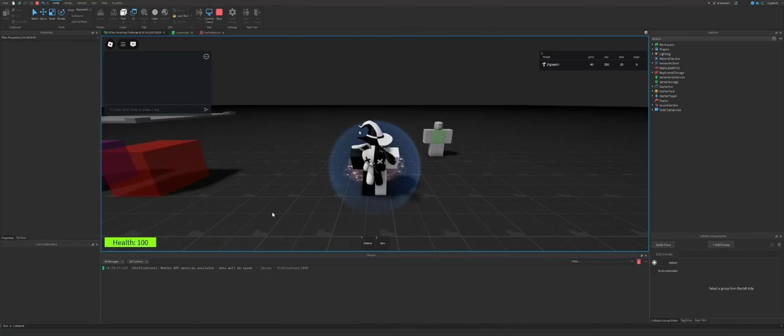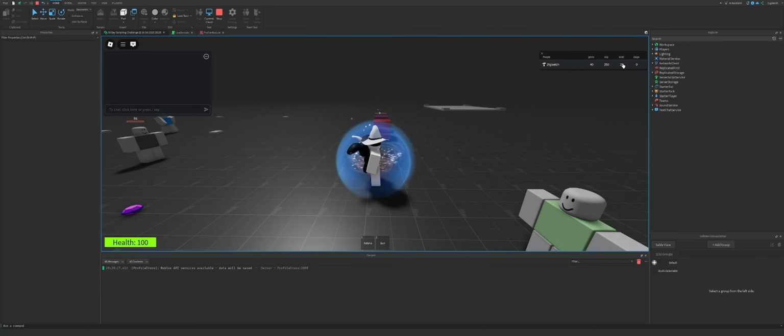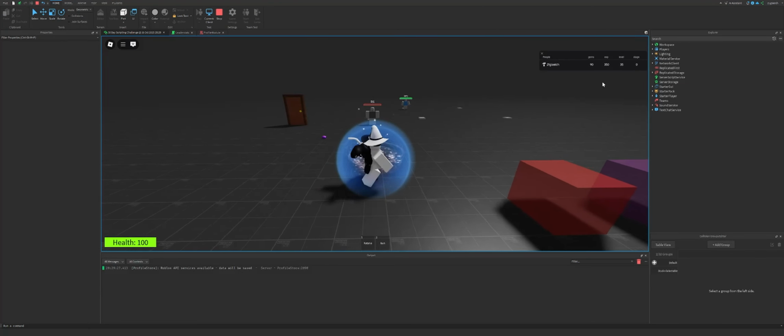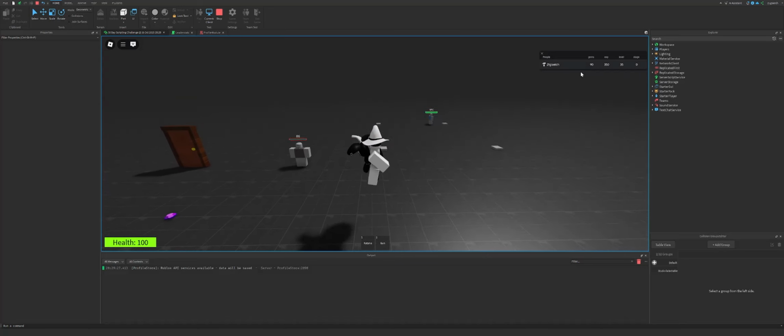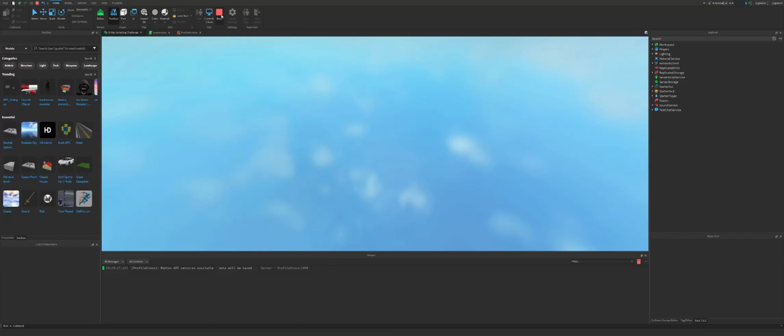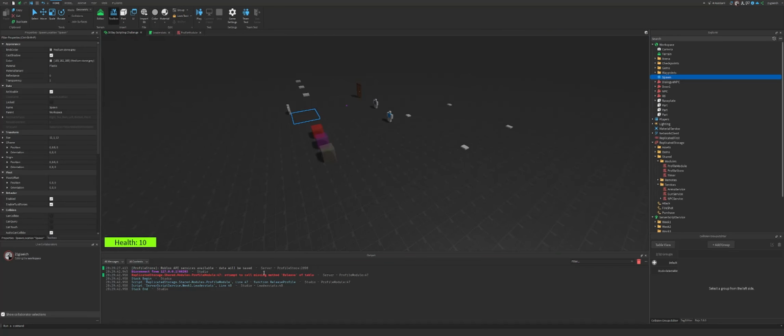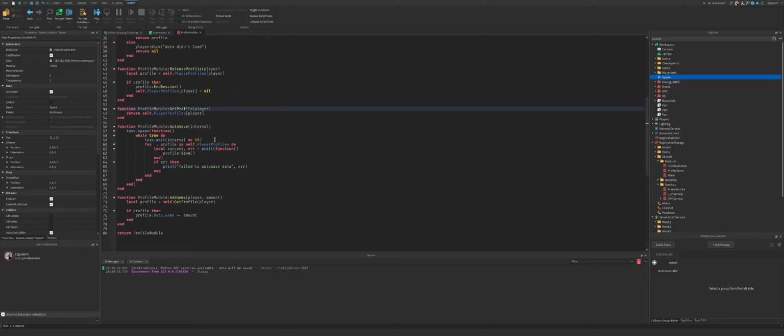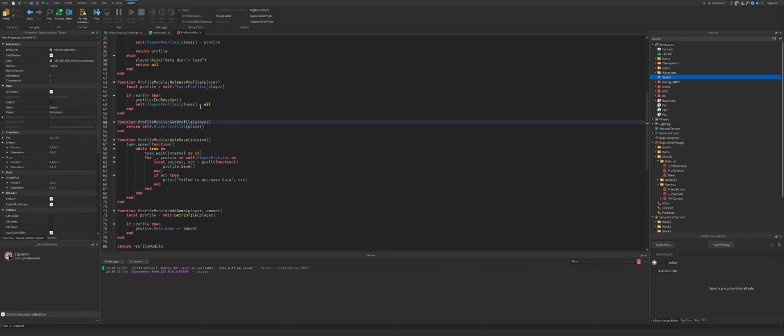So now if we hop in, there we go, 40 gems. Right now if I wait 50 seconds, it added the 40 gems to my account here, and now when we stop the game, it's saying I'm calling a missing method, release. Okay, yeah, that was the issue. The method isn't release, it's EndSession. That's a mistake on my part, because release was part of ProfileService, which was the predecessor to ProfileStore. That's my bad. It's EndSession, not release.